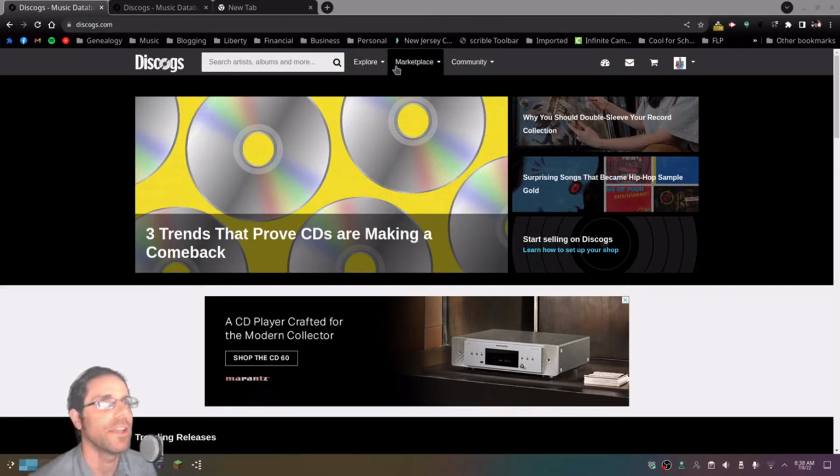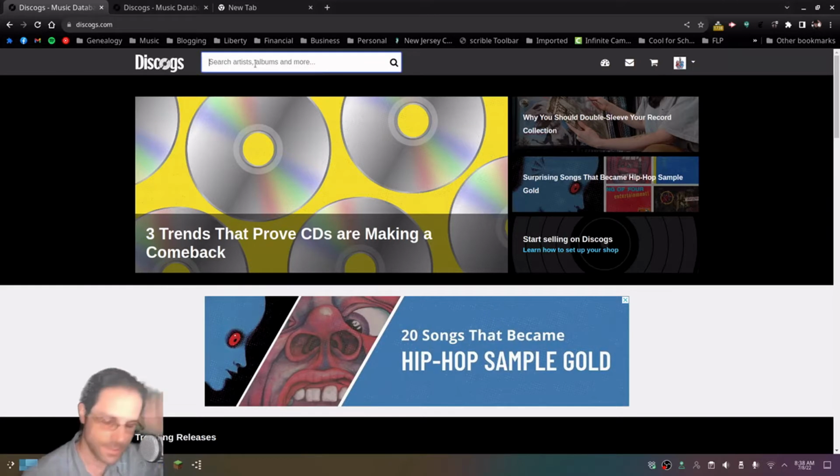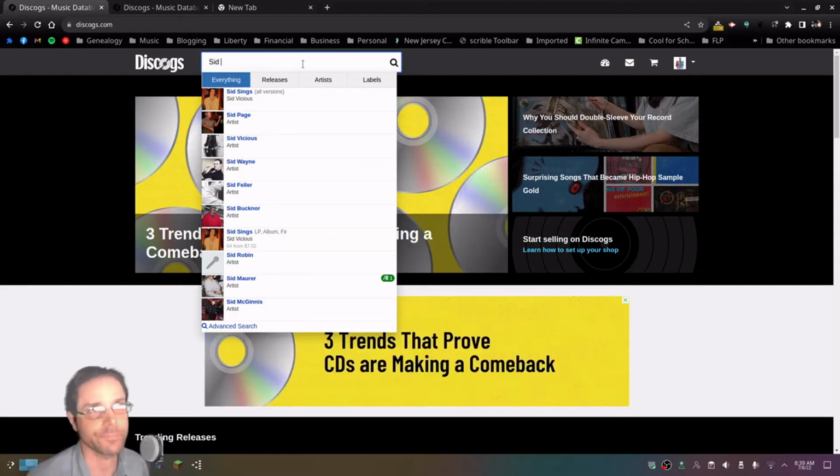It's two days. But anyway, my grandfather had a cousin. My grandfather's name is Morris Anflick, and he had a cousin, Sidney Anflick, and Sidney was a songwriter, and he went by the name Sid Flick professionally. So you can search in Discogs. Now, I've already signed in here, so some of the stuff that you see, you won't see unless you sign in already. But yeah, make yourself an account, sign in. It's pretty cool, especially if you have a record collection that you're trying to catalog.